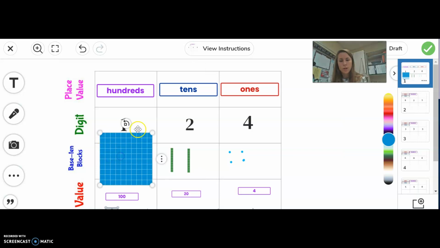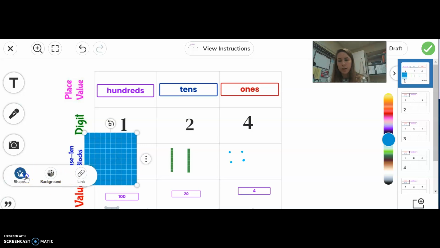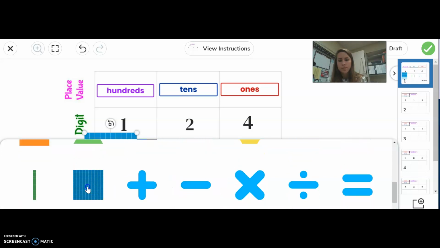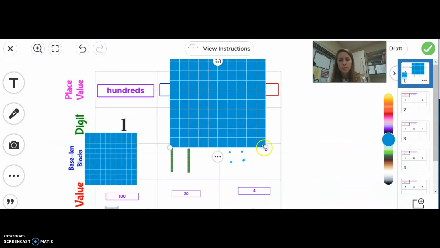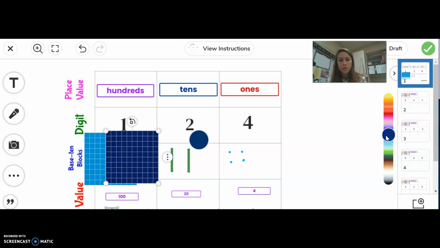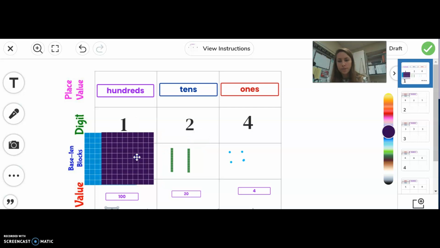And I wish the 100 got a little smaller than that, but if you need to use a couple hundreds, you might have to just overlap them a bit. So if you grab another one, because in other problems you might, just overlap them a little bit like this. Oh, that's a great idea. You can change the colors.